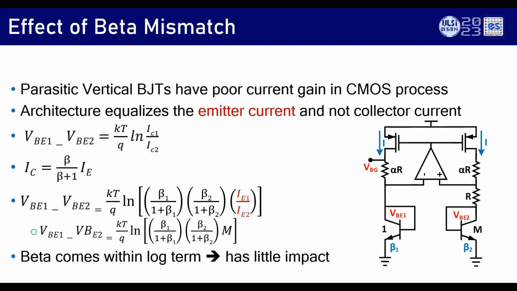Okay. Beta mismatches. Ideally, we should neutralize the collector current. Here we are neutralizing the emitter currents. If you replace the emitter and collector currents in the equation, you will see beta 1 by 1 plus beta 1 into 1 plus beta 2 by beta 2. Sorry, it's a typo; it's not a multiplication of beta 1 and beta 2. It's a small mistake here, but the takeaway is that beta comes within the log term, so typically the error is small in this architecture compared to Brokaw. In Brokaw it comes directly; here it comes within the log. So that's the trade-off. Here your operational amplifier offset amplifies, there's no operational amplifier in Brokaw, but beta shows up there; here it doesn't show up.